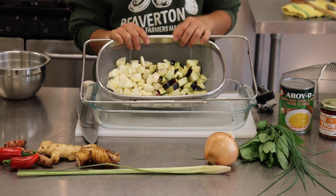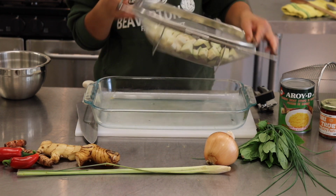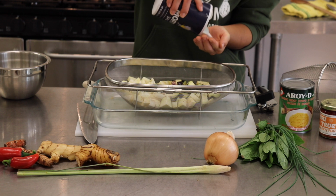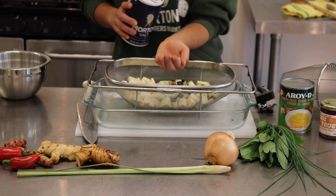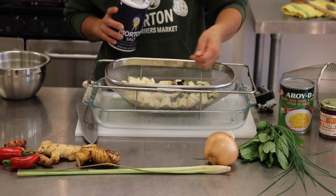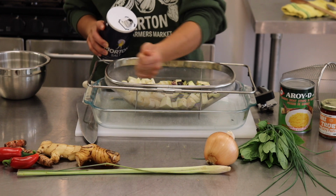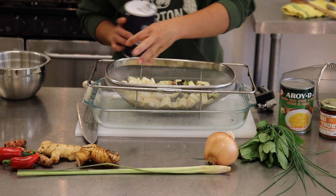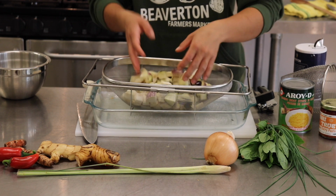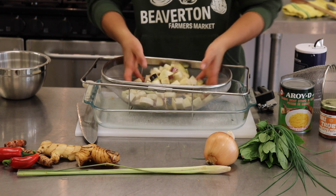Alright, so now we have the eggplant all nicely cut, and we transferred it to a little bit of a larger strainer here. I'm gonna go ahead and pour on some salt, and this will help the eggplant release the water that it has in there. So sometimes people complain eggplant parmesan and other eggplant dishes are spongy and kind of weird, and the texture isn't very good. A lot of people don't like eggplant because of the texture. And this is one of the very simple ways that you can get around that.